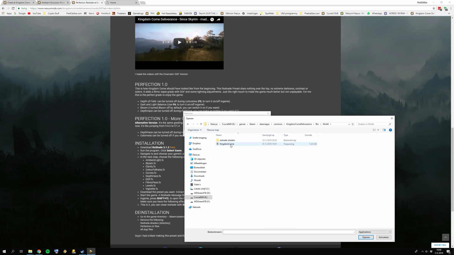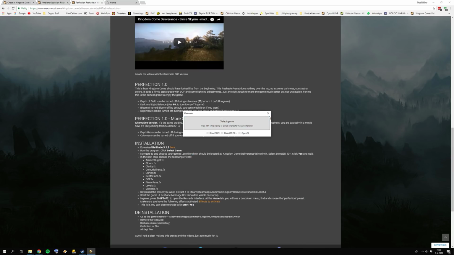Yeah, and then you want to choose Kingdom Come Deliverance. But I am not going to do that because I already did that. Once you have selected your executable file, you need to activate some of the filters, some of the effects I mean, and that are these ones.